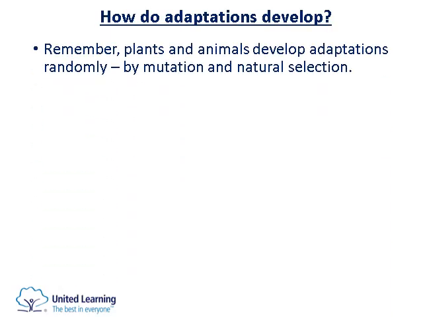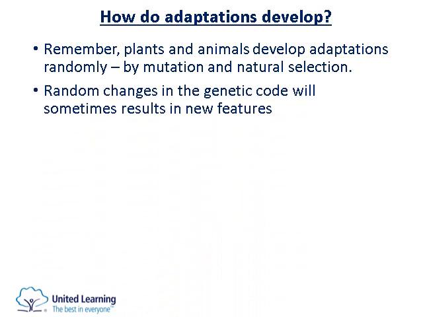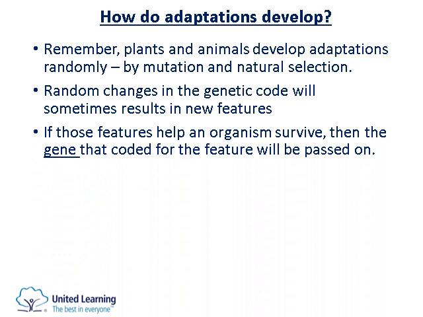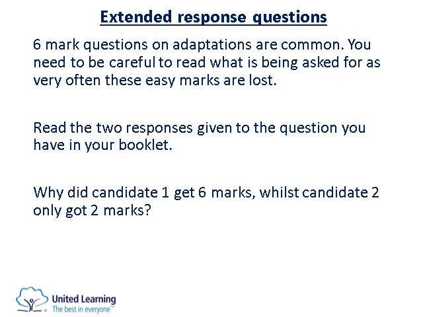So, how does this link onto future learning? Basically, in terms of how these adaptations have developed, it's by something called natural selection, which you might be familiar with. If you want to go away and look further into natural selection, please do, because it will help you understand this further. That's due to random changes in the DNA, and those random changes basically lead to an organism surviving, but you don't need to know that in too much detail for now.